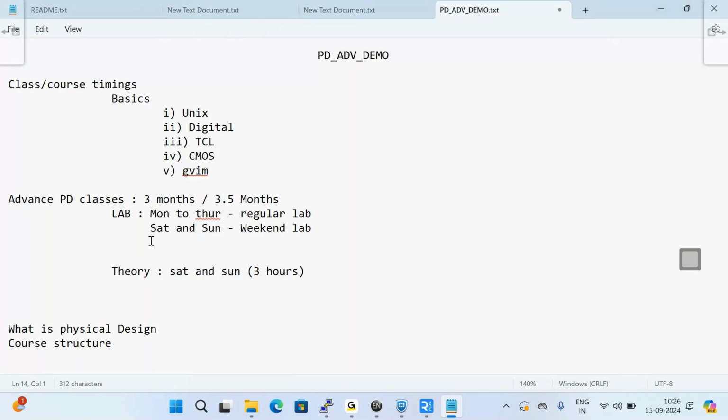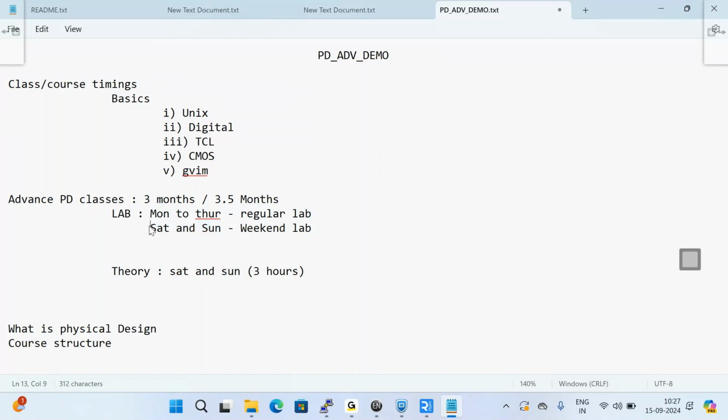You have to install the tools to access our software, like ICC2. If you want to use them, then you have to start with accessing the tools. You have to start installing the software. So this week, this Wednesday or Thursday, they will start with installing the tools. Next Saturday and Sunday, you will be having what? Theory for all the students. From next Monday, the lab starts regularly for the weekday students, and for weekend students, it happens on Saturday and Sunday.